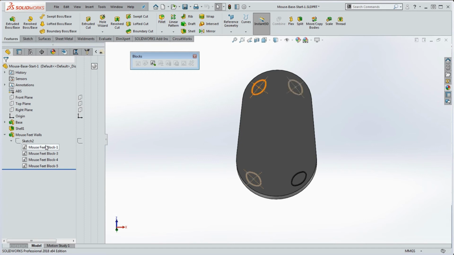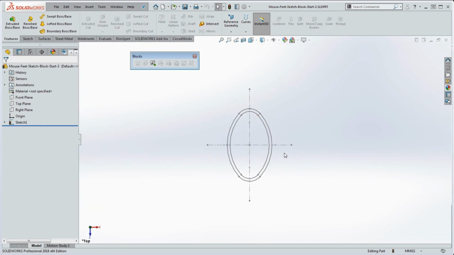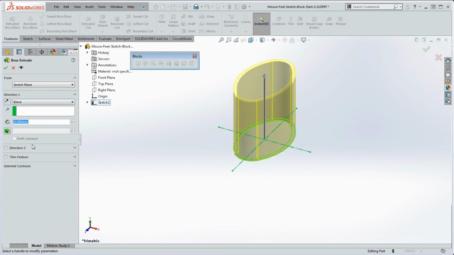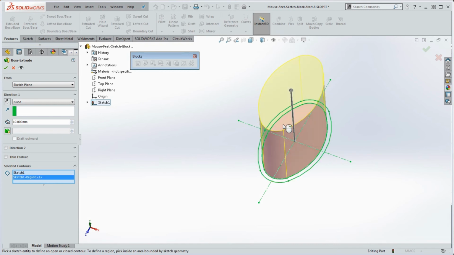So if I were to rename this and maybe change some dimensions inside that block, that would be independent of the other blocks. So keep that in mind, because we can go back to our original sketch which defined this block and actually create our pad out of that. So we could actually take that sketch, go to extruded boss base, and define that a little bit better. We don't want to do a thin extrude on that, but in regard to the contours, we're going to go ahead and select the inside of this. And we're going to make that maybe 1/2 millimeter tall in order to create that pad.